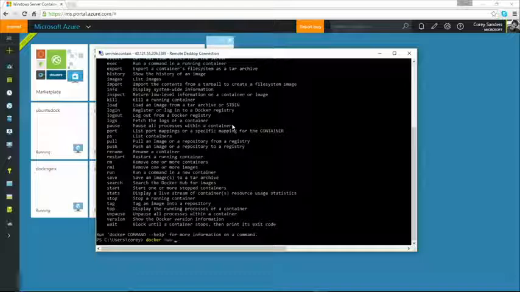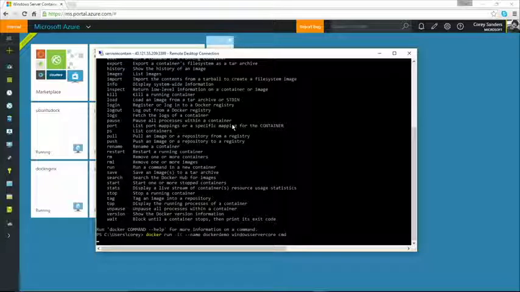Very similar experience. Docker run, again the interactive mode. I'll actually give it a name instead of letting them pick my name, and pick the one image that I've got, the Windows Server core image, with CMD as the option. In a very similar way to what I just showed you with Bash on Linux, I'm going to be able to do the exact same thing here on Windows with CMD. In the same sort of command, the same experience, if you're familiar with the Docker APIs and capabilities, you can move over to Windows and get nearly the exact same things accomplished with, again, the same sort of experience and speed to deploy and launch.